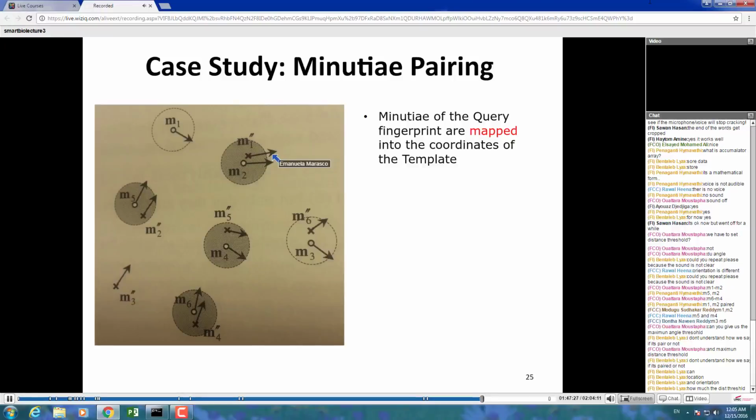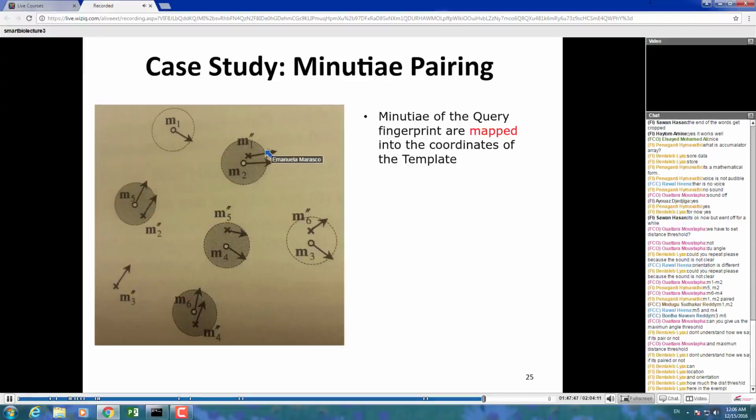Oh, in this example, this is just a case study, right? Because you don't even have the coordinates. So at this point, if you want the value of the threshold, you should also ask how much is the specific location of each point, and the angle. These are not provided; it's just a visual representation of what we are doing.